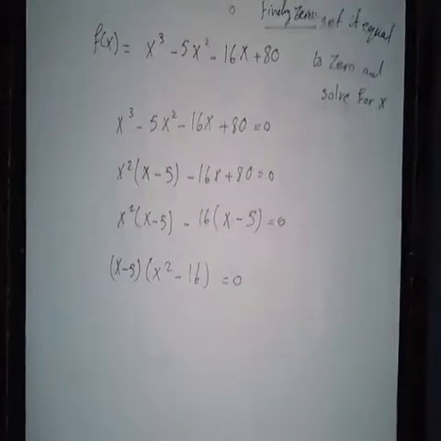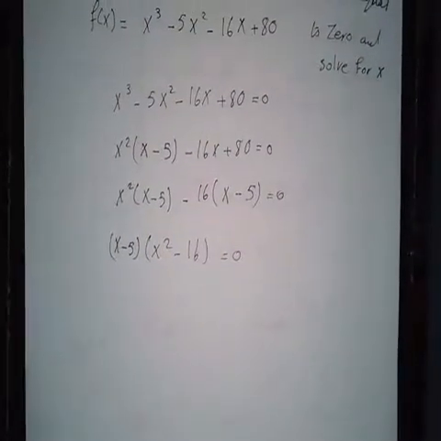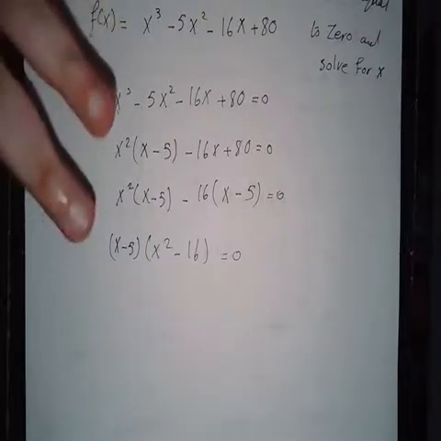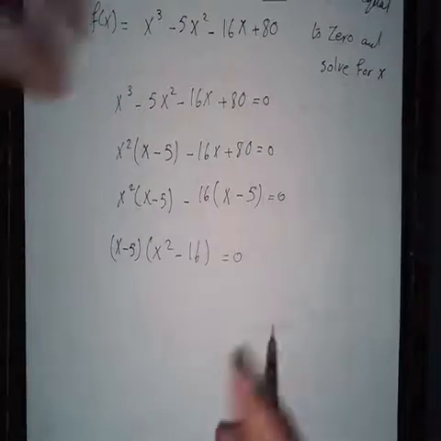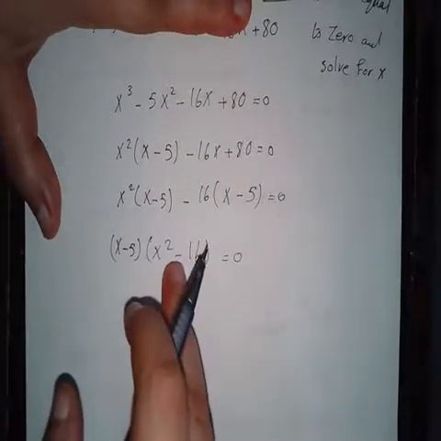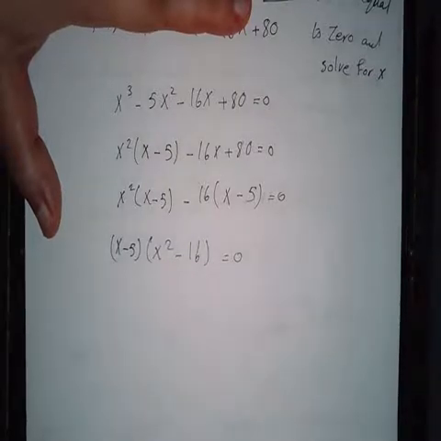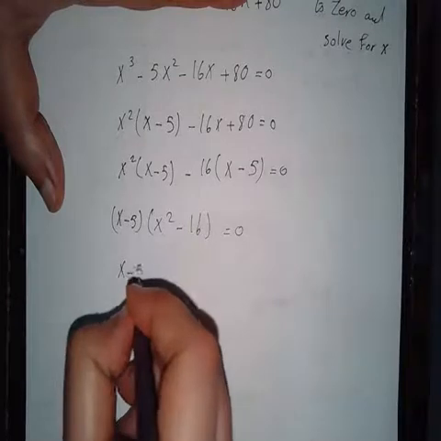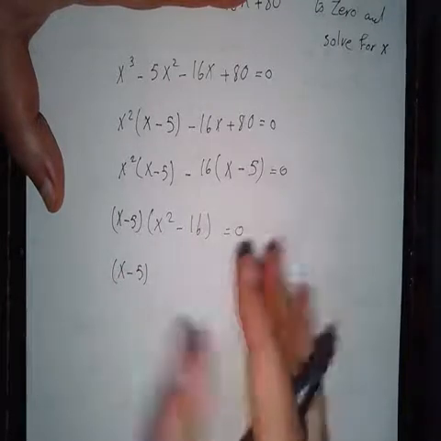Alright, and with this I factored out the first pair out of the 3, because again, this is the third power. That means you're going to have 3 solutions. So this is the first one. x minus 5 is just the first pair. Now this one could be factored, but this one's a lot easier. So the answer would be x minus 5, still as is.